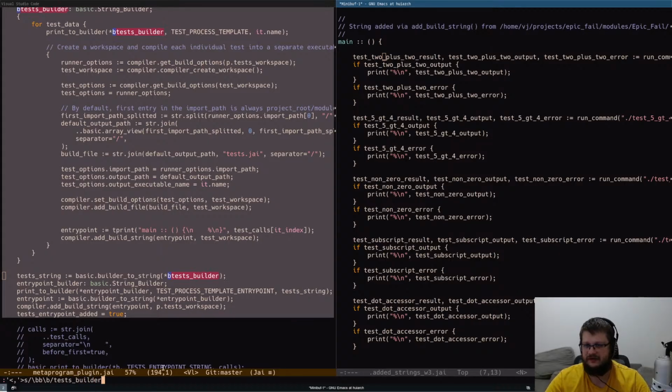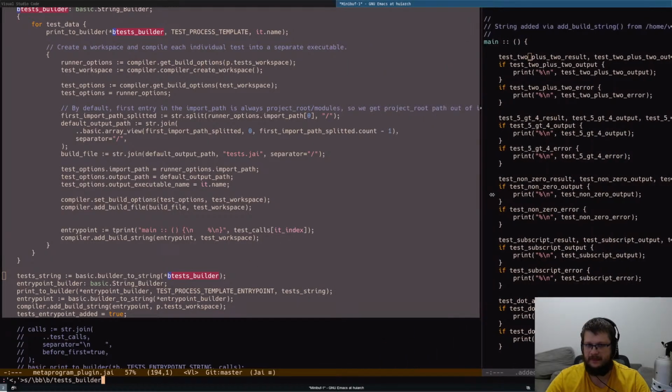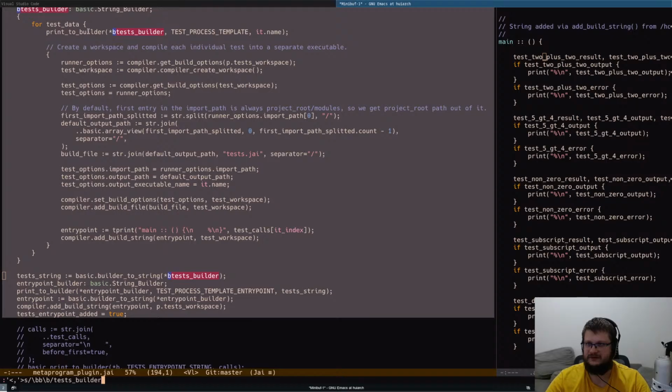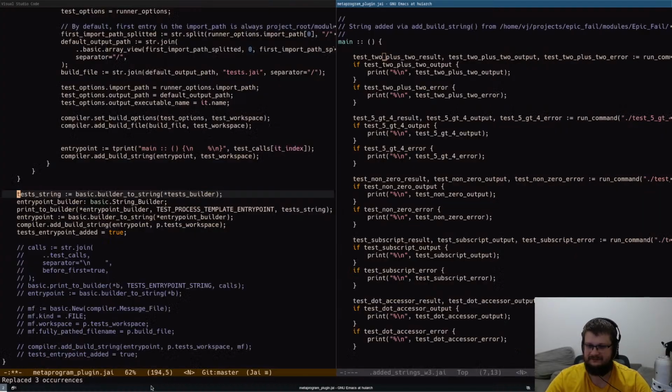Yeah, look at this. I still remember some sort of, I know that technically you should probably be using multiple cursors for doing text replace like this, but I mean, come on, right? If you have arcane knowledge, you can just do things. Yeah, tests builder. Nice. 3 occurrences.